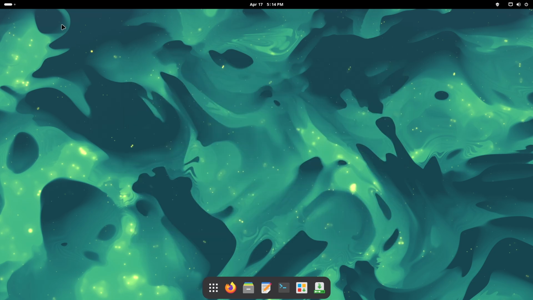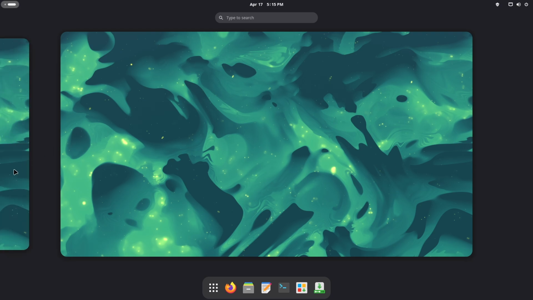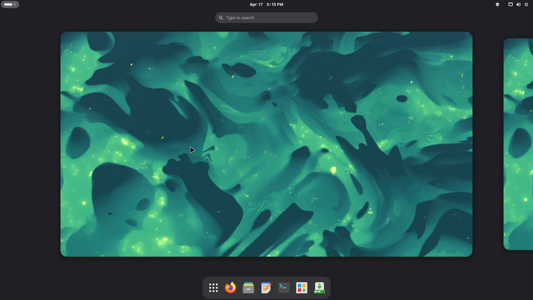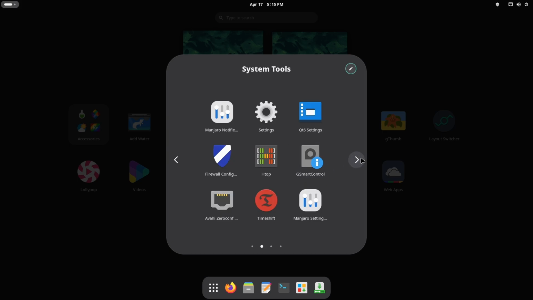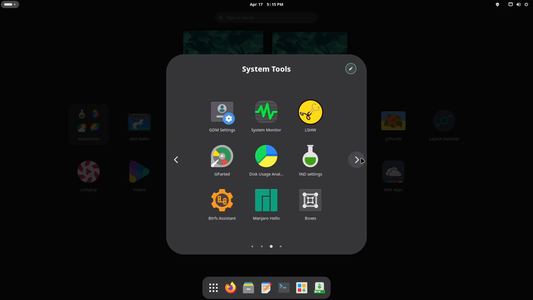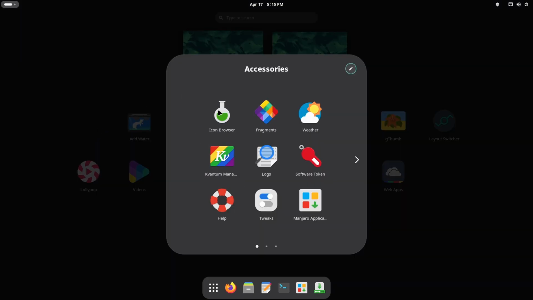I must say one thing: if you want the most powerful Linux distribution, then it is not Arch anymore. If you want to use Arch, you're going to need to install each and every application or tool in order to do that. But Manjaro gives you that on installation. You just have to install the full version of Manjaro and you're going to get all of this stuff. Literally, it gives you all the power you need to customize each and every bit of the whole system. And not just that, you have so many accessories as well.